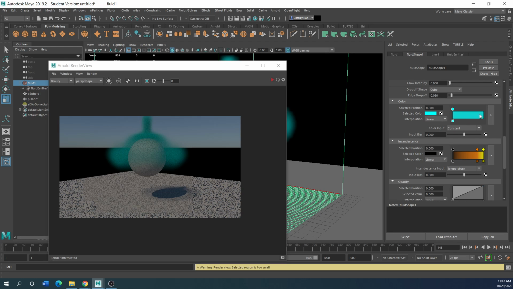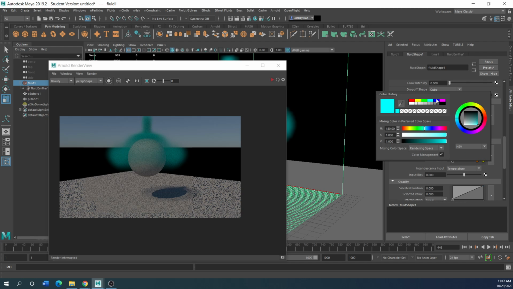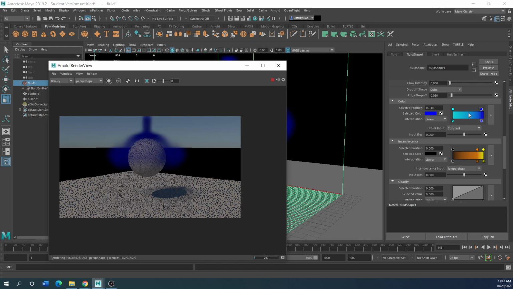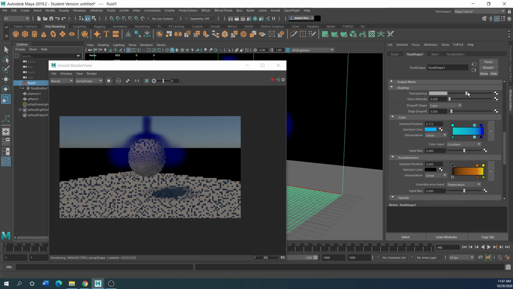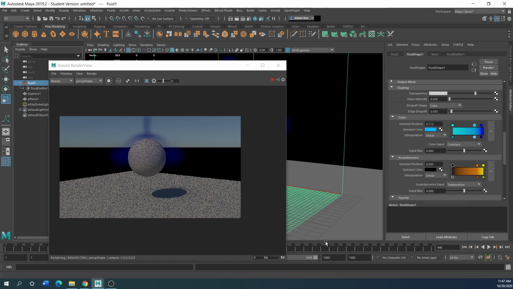You can ramp it up. You can actually ramp up the selected colors. Add another color in there, like maybe a darker blue at the bottom. Probably need to turn it up more, the viscosity of it, to get those other different colors. But yeah, you can adjust the opacity of it, the transparency. You can actually turn it up to where you can kind of barely see the fog, a little bit kind of emitting. Barely start to see it.